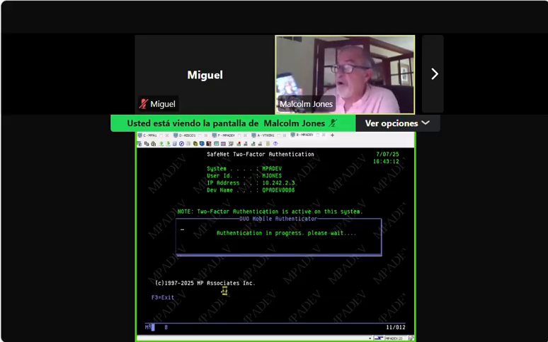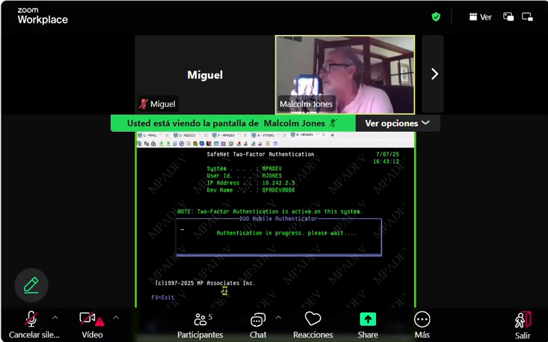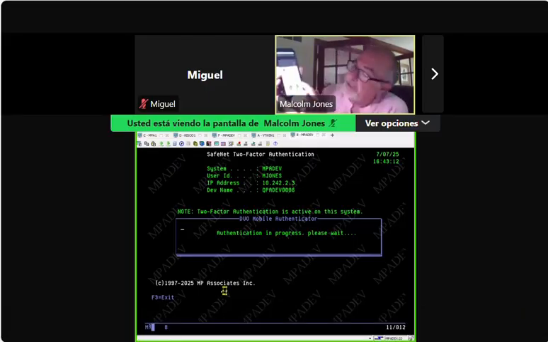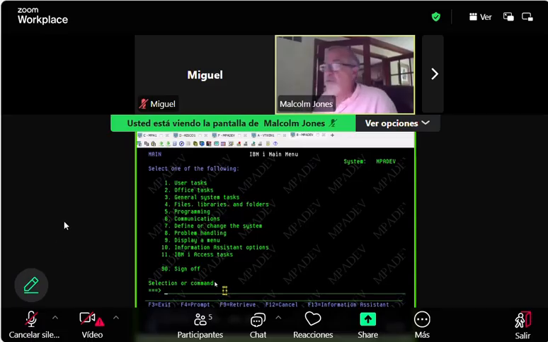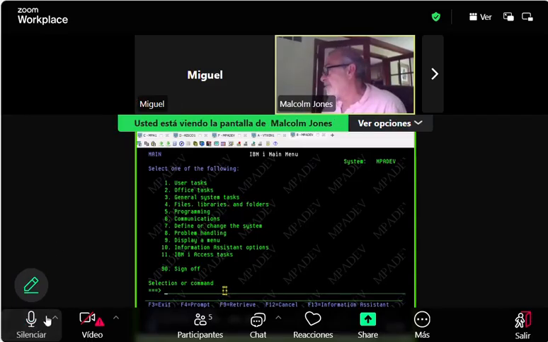And it's going to do the Duo push. It takes a second for it to make the connection to Duo. Again, here's the screen, and it actually tells me in here that it's a telnet session that it's trying to connect. And I will accept. And now you see I have the 5250 screen. So that's the whole Duo process, and it's simple. You can do the same process for SQL connections, and I'll show that also.